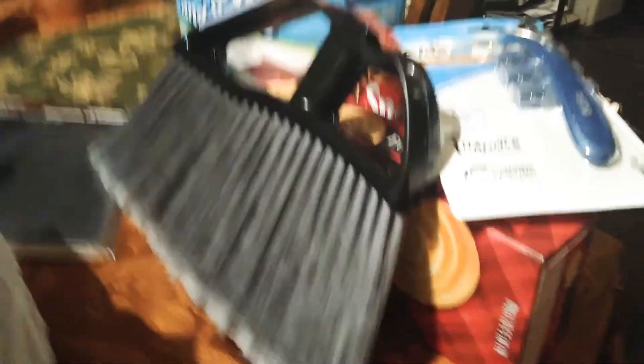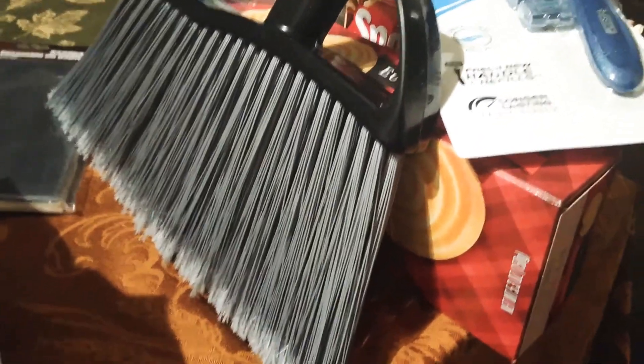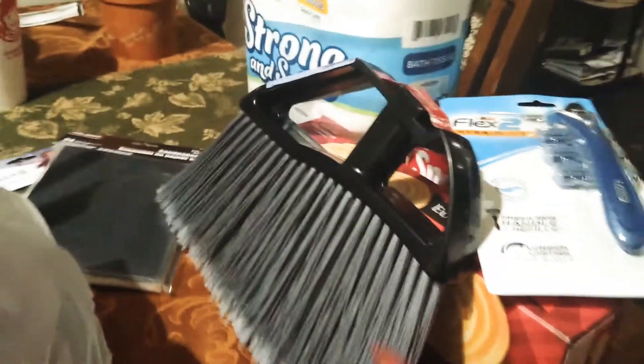They were selling these brooms without the pole, so you could just buy them like that and use your own broomstick. I thought that was pretty nifty since I already have a bunch of them. I think they know that their poles are garbage because they just bend. If you've swept with a dollar store broom before, you know. So if you have another type of handle with that twist bottom, you can use their broom. I thought that was kind of neat.